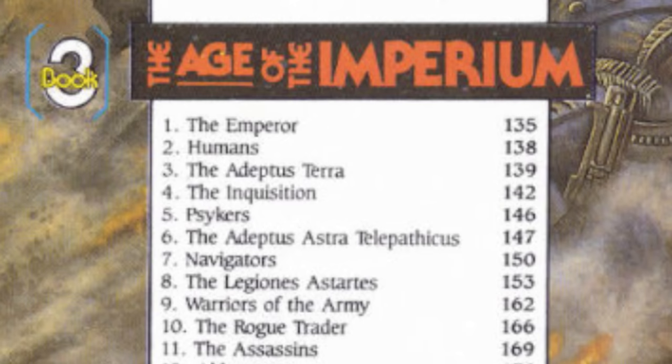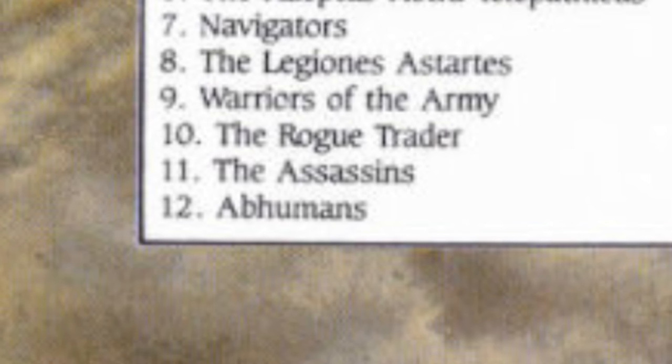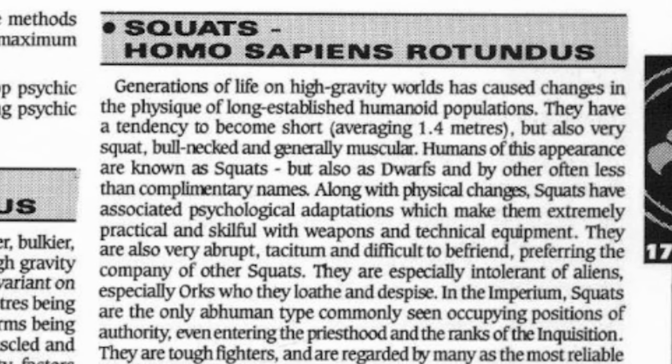And inside of Rogue Trader, there is a section about the Imperium of Mankind, and once you've read up on your Space Marines and your Rainbow Warriors and your Psykers and your Rogue Traders, there is a section about Abhumans, and in that section we find the squats and a little bit of information about them. And we are going to read that right now, the little excerpt about the squats from Rogue Trader, because we love a story time and we love Rogue Trader.